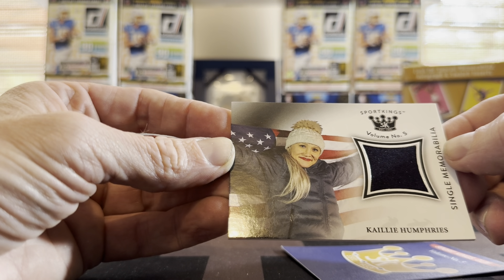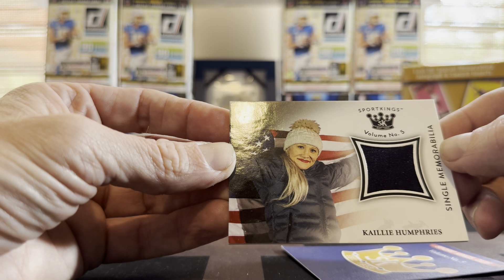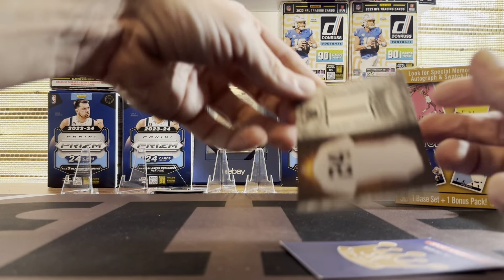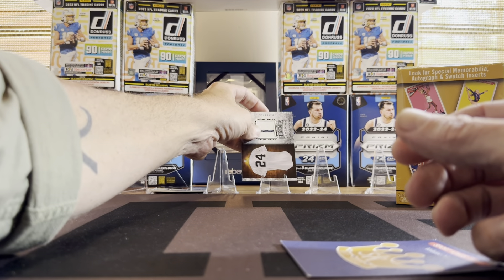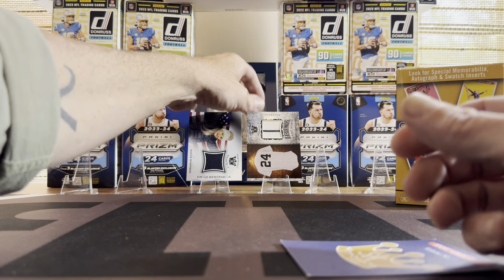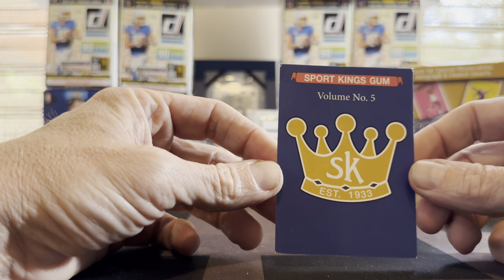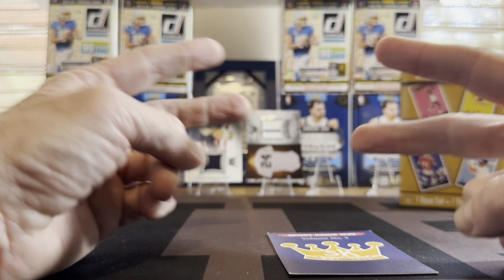It takes some effort to make a card like that — worn in an actual event. I'm sure for some of these athletes they're not in a lot of products, so it's cool to have a card with their memorabilia in it, even for non-big-name sports. I would have loved a nice football or baseball card I recognized more, but I enjoyed it anyway. We got a couple memorabilia cards — Robinson Cano is going to be our top pick. That's my review of Sports Kings Volume 5. Coming soon: Select Basketball. As long as they keep making stuff, I'll keep making videos. Appreciate you — catch you on the next one, peace out.